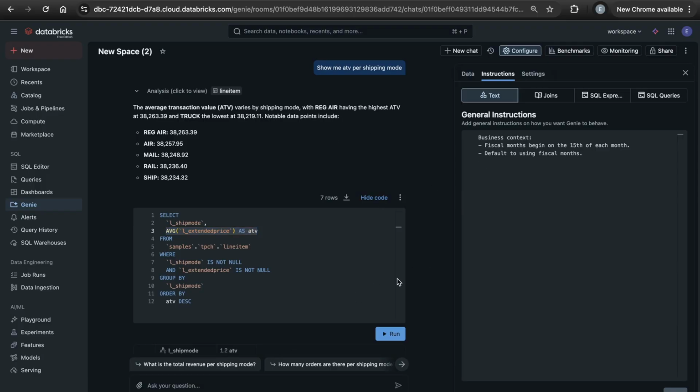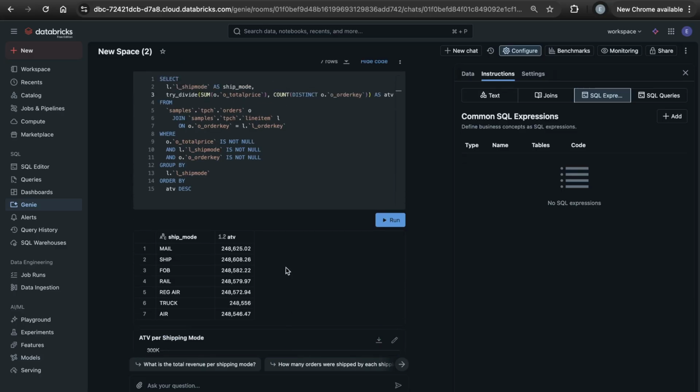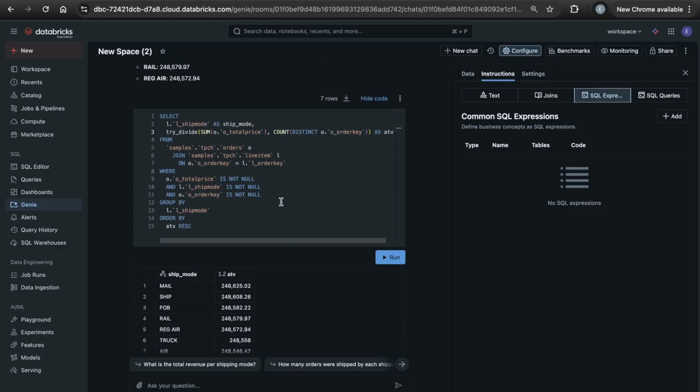So what we can do is come back to this chat where we had ATV calculated correctly.